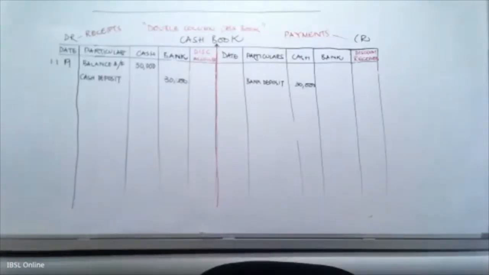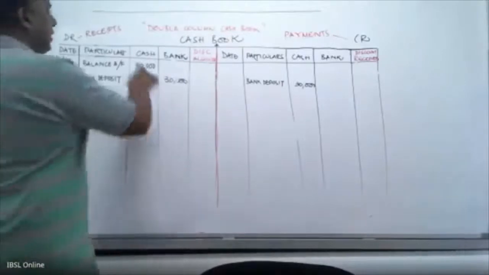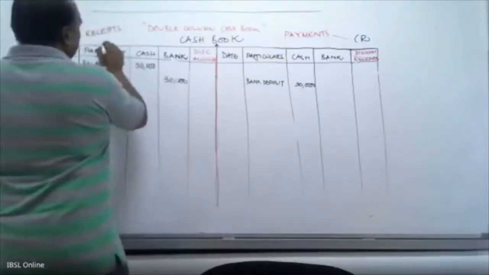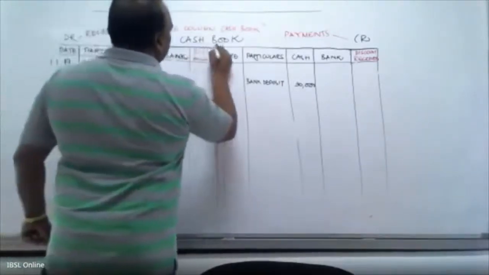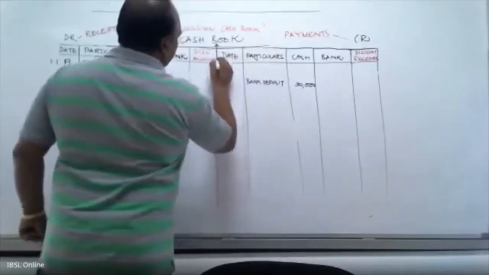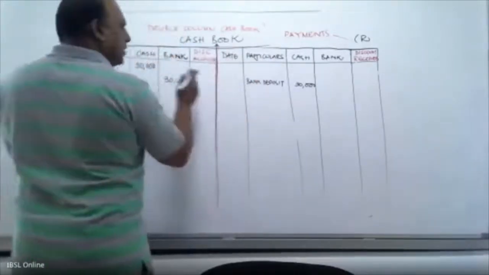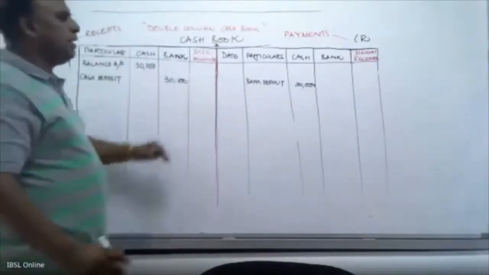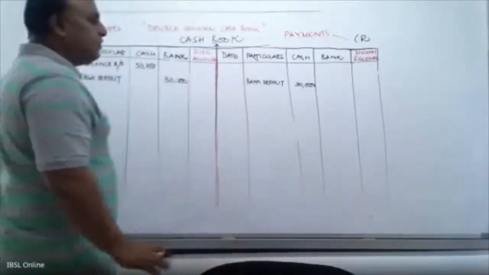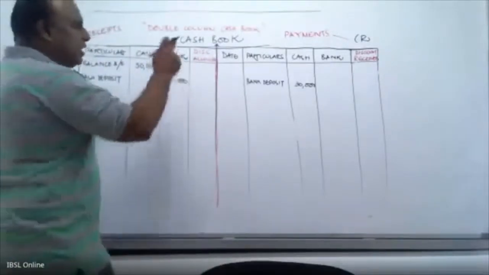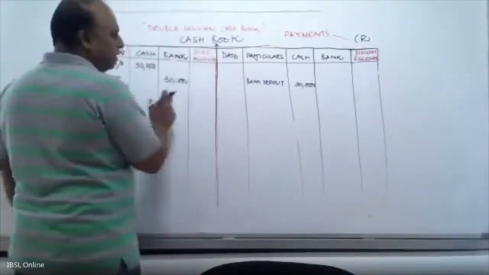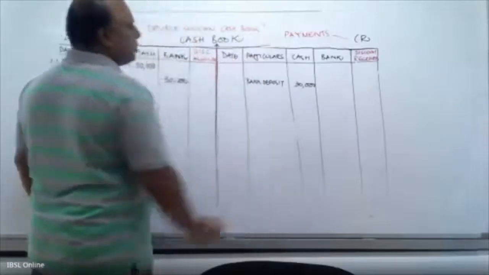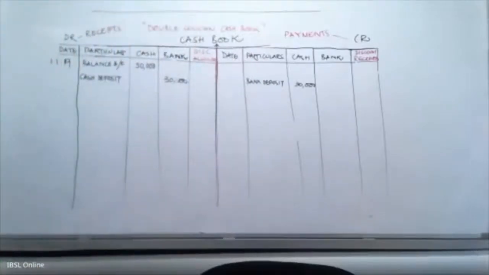And you always remember, this is like a T account. You see? It's like the T account. Left side and the right side. So I'm recording the debits on this side and credits on this side. But the difference here is, instead of a single account, here we are handling two accounts, which is your cash and the bank. And both are handled simultaneously.